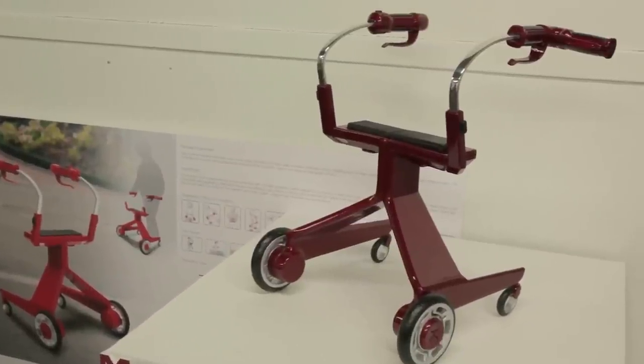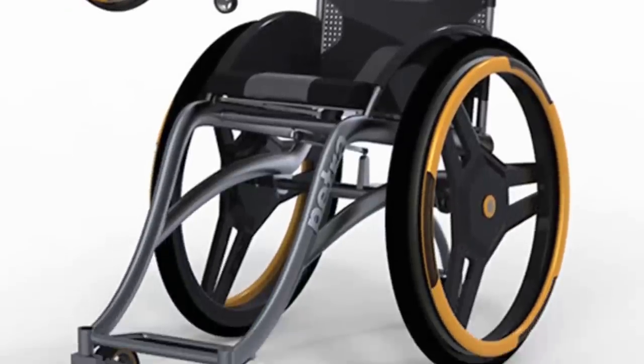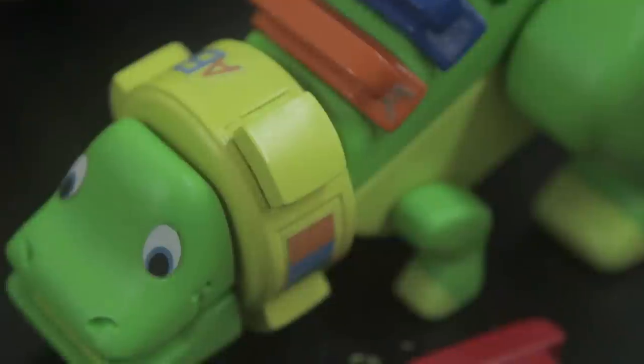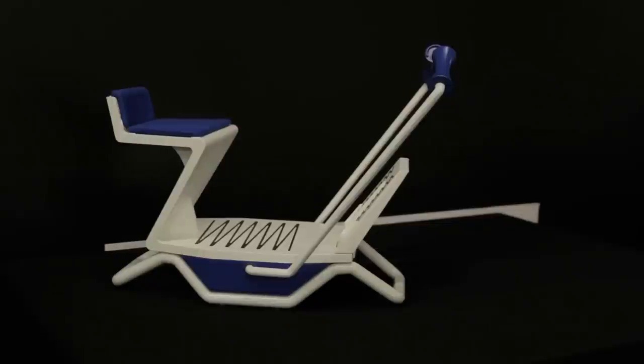Another way to look at it is making people's lives easier or better by designing something. It could be an invention of some new tools, machinery, or new equipment that makes your life easier. That's one of the core activities of industrial design — to make your life better. The net results are innovative design solutions.